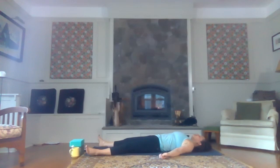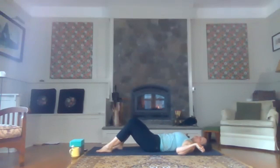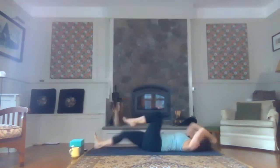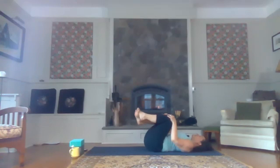Just a couple more breaths here. Give your fingers and toes a little wiggle when you're ready to begin moving again. Turn your wrists and your ankles. Just begin to take any movement that feels good for you. Making your way eventually into a full body stretch — reaching the arms overhead, pushing the heels away, big breath in. Maybe even a yawn here, just taking a lot of air. Draw your knees into your chest — a nice gentle hug. You can start to sway or make some circles on the ceiling with your knees, just one last release for the low back.